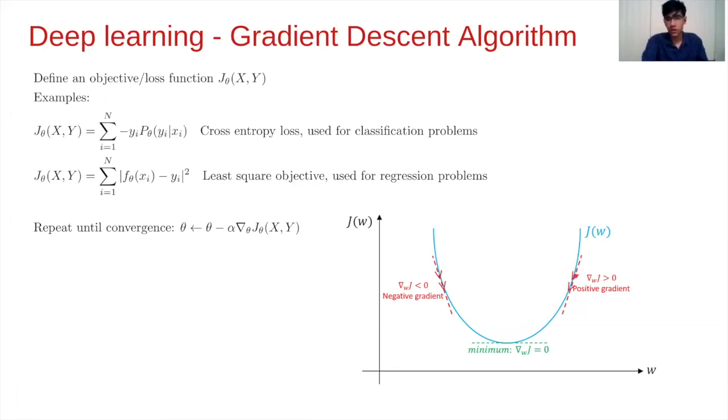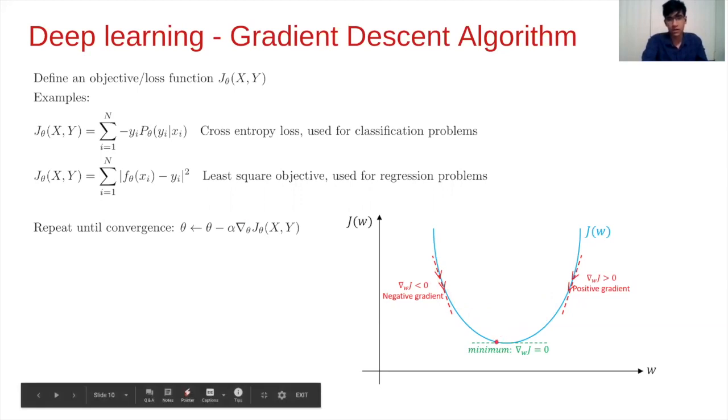So if you are on the right hand side, you would have a gradient that directs you to the left hand side. And if you are on the left hand side, you have a gradient that directs you to the right hand side. And after many steps, if you take multiple steps, you come to this local minimum.